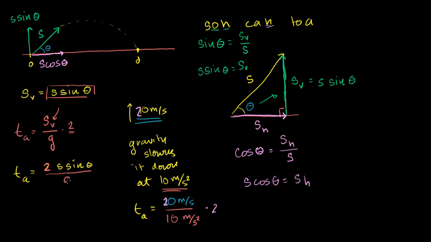the acceleration of gravity. So if you told me that I'm shooting this object off at, I don't know, 100 meters per second, and theta were, let's say, 30 degrees, then sine of theta would be 1/2. So it would be 100 meters per second times 1/2, divided by the acceleration of gravity, times 2, which would tell you exactly how long you would be in the air, how long it takes to go up all the way, become stationary, and then fall back down to the ground.